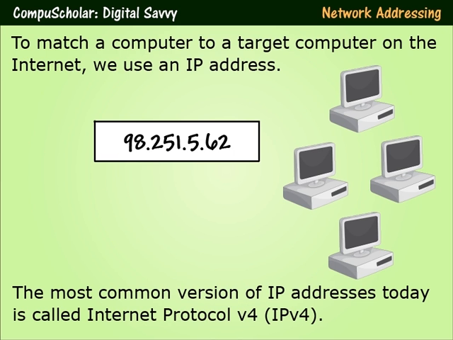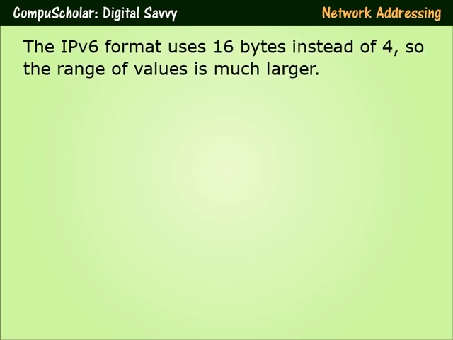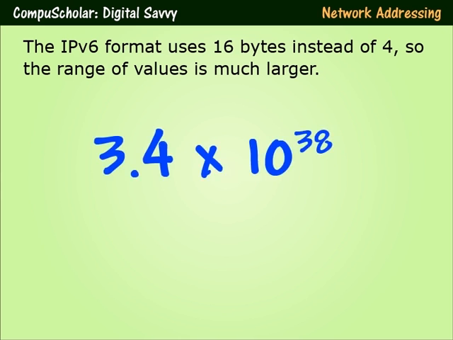You can represent over 4 billion IP addresses with 4 bytes, which sounds like a lot, but those IP addresses are rapidly getting assigned to the many different connected devices that we have in today's digital age. The solution to the IPv4 shortage is a new standard called IPv6. In this version, we use 16 bytes instead of 4, so the range of possible values is truly staggering. You can make over 3.4 times 10 to the 38th power different combinations with 16 bytes.